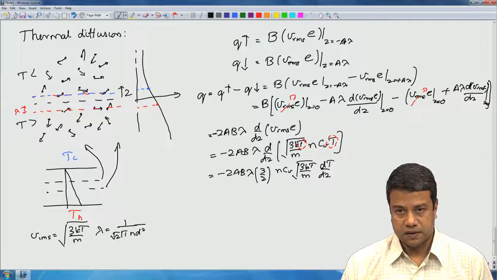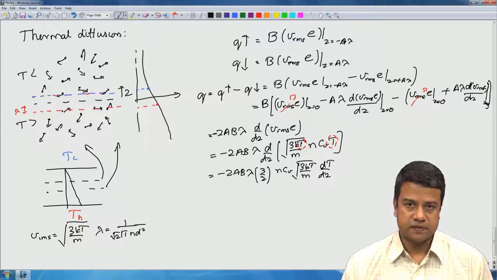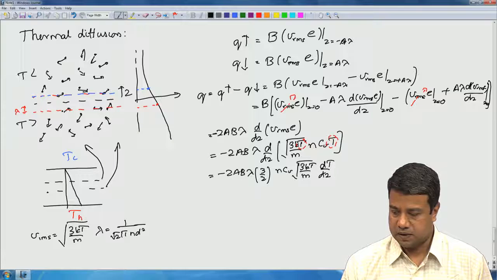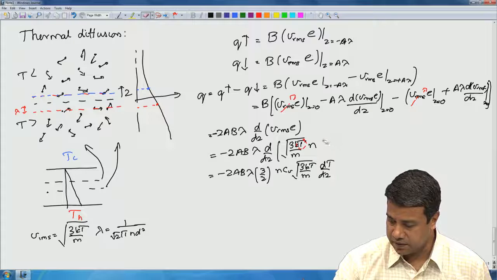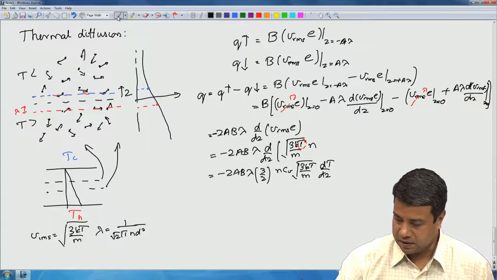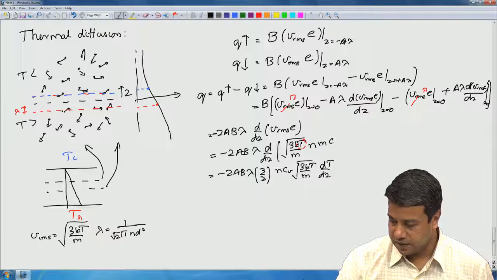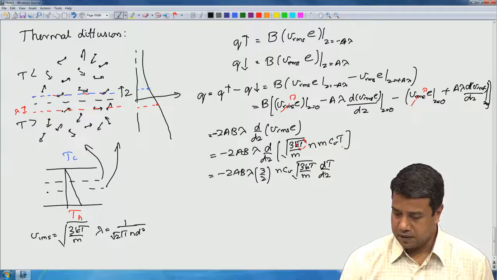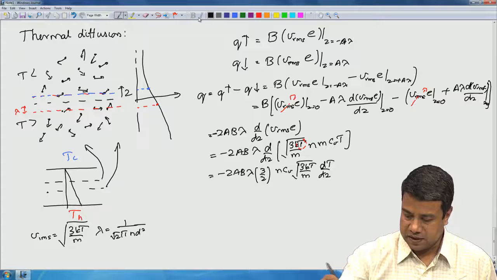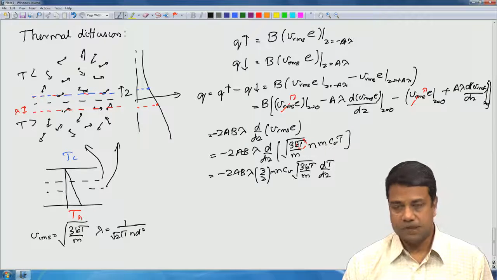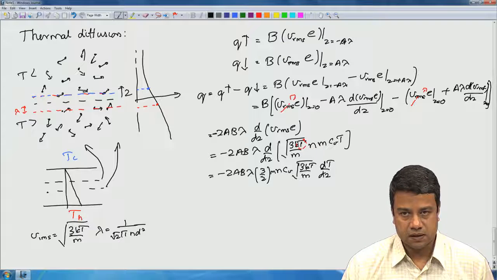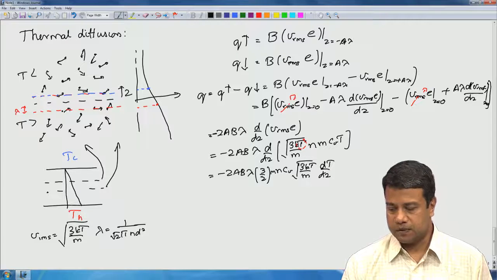N Cv is the number density times Cv, the specific heat per unit mole. If I were to write it in the traditional form, in the form of the specific heat per unit mass, which you are used to, then I have to have a factor of the molecular mass here, N m Cv T, in which case I will have the molecular mass coming in here. So, now it should be understood that Cv is the specific heat per unit mass.